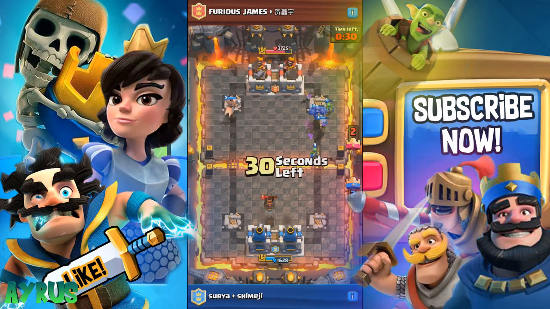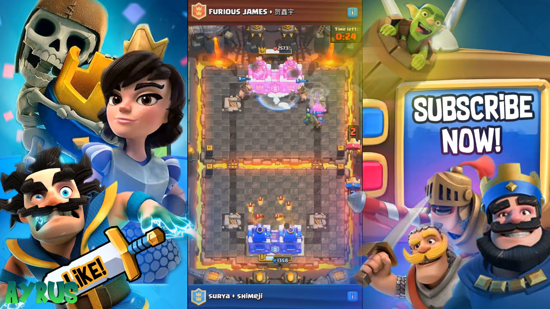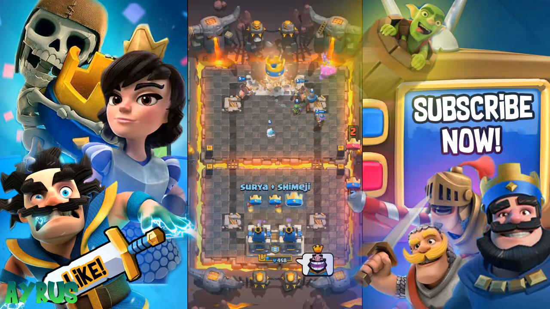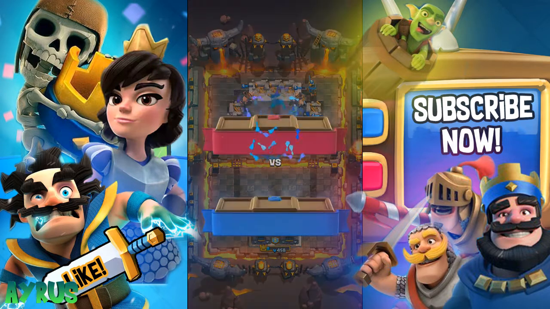So when it comes to the best replacements, put in a Zap spell for just 2 elixir as the Log. It's again going to stun the enemies, and of course, due to a lot of balancing changes, the Zap will not take down the goblins or the minions.